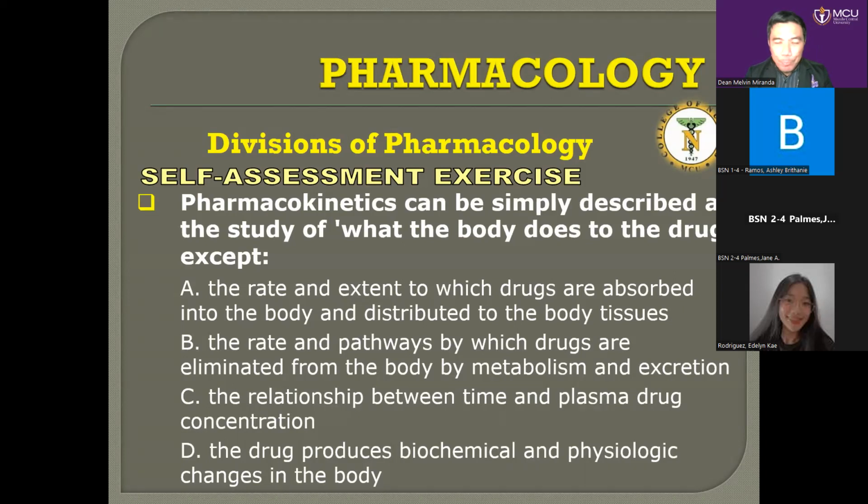While you are posting your responses in our chat box, if you will observe letter A, we're looking for except. Letter A, the rate and extent to which drugs are absorbed and distributed to the body. You have been aware of ADME, right? So that means absorption and distribution are definitely considered, because this is part of pharmacokinetics as ADME. So this statement is correct, but mainly what we're looking at is the incorrect statement. So we have letter B, letter C, or letter D. But I will check first your responses.